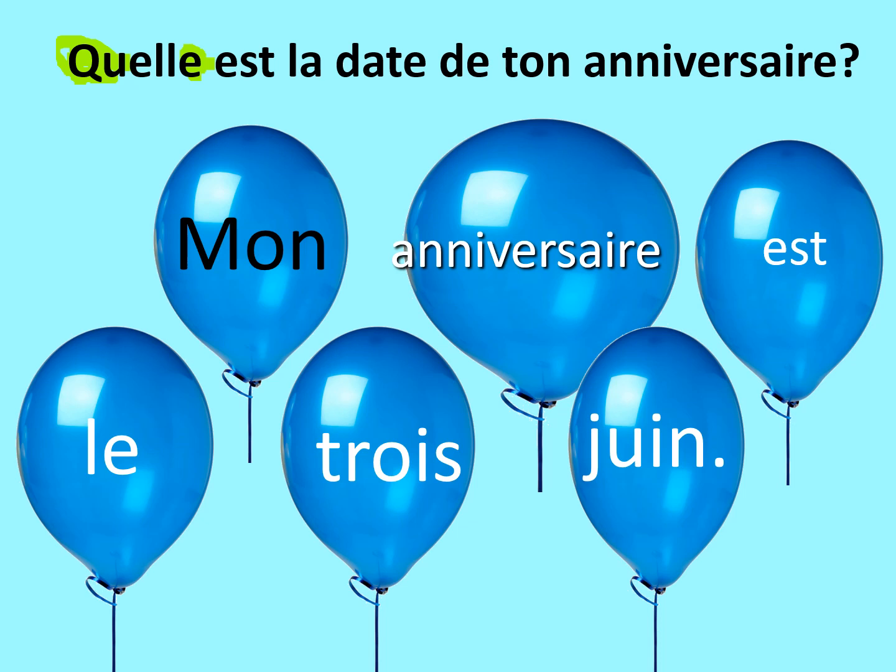Okay, and the way to answer it then is given to you below on the balloons. So let's have a look then. It's mon anniversaire, which means my birthday, et le is the, and then we've got a birthday here, which is le 3 juin, so the 3rd of June. The first 4 balloons is what you will say at the start of when you're saying when your birthday is. Mon anniversaire est le, and then you will put in the date of your birthday and then the month. Okay, so it's just like when we were looking at dates in the previous lesson, you say it in exactly the same way.